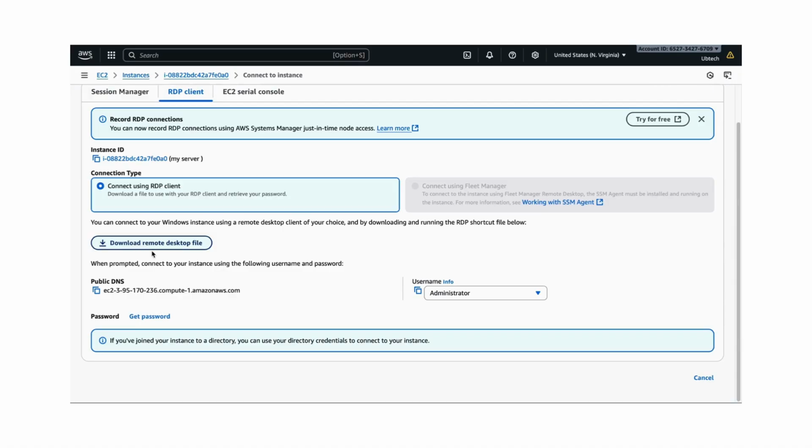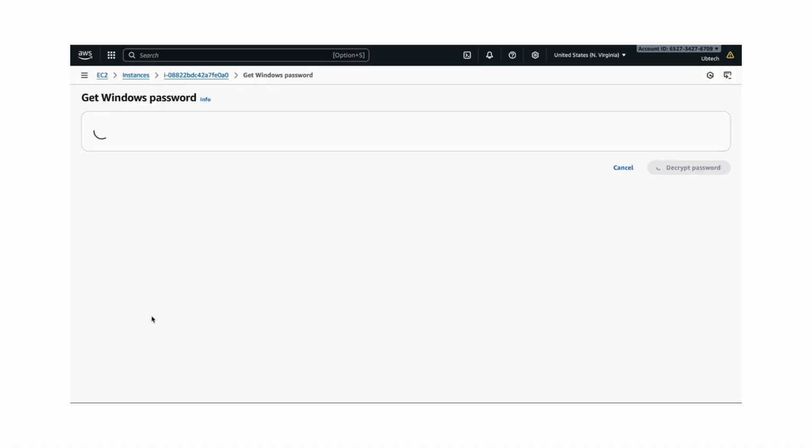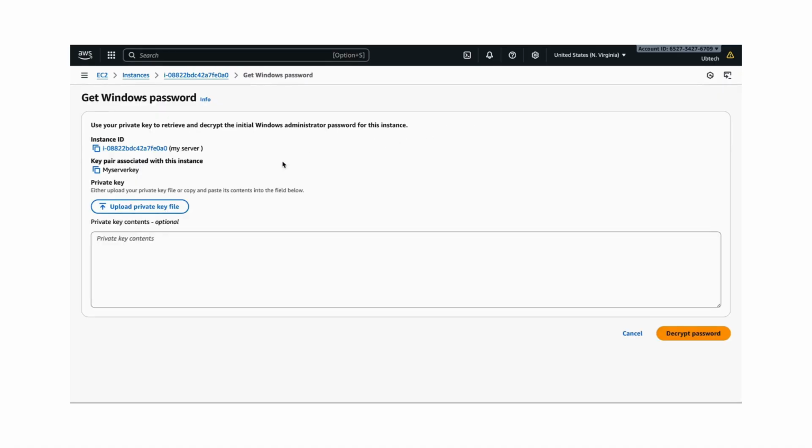This will automatically download the remote desktop file to your computer. So you need a password. Remember, we downloaded a key pair earlier, so you need it now. You click on get password. Now you are going to upload that key pair you downloaded earlier right here.